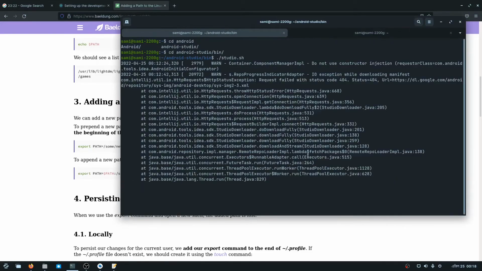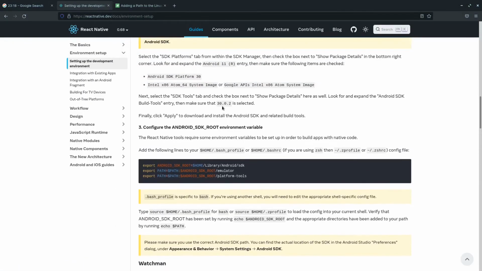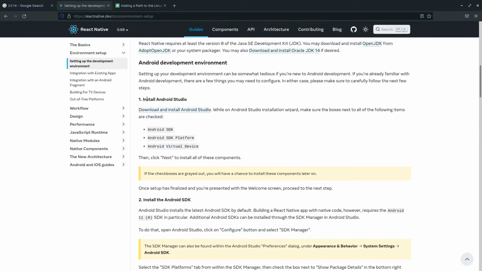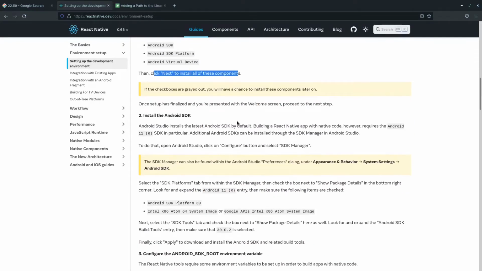Let's zoom in a bit. So we are done with this part. Install Android Studio. While on Android Studio installation wizard, make sure the box is next to Android virtual device. So I think we have done this.